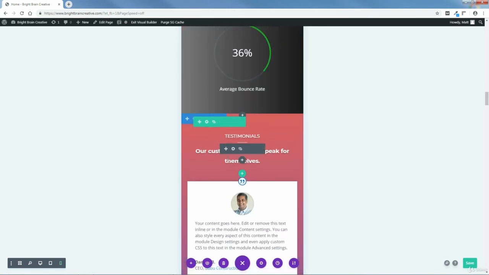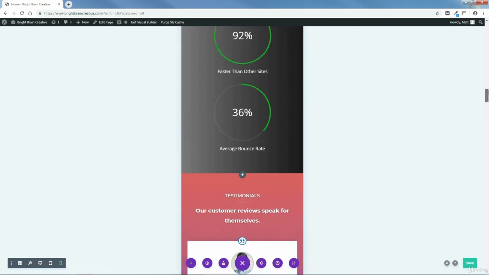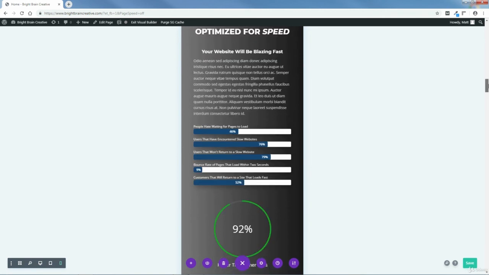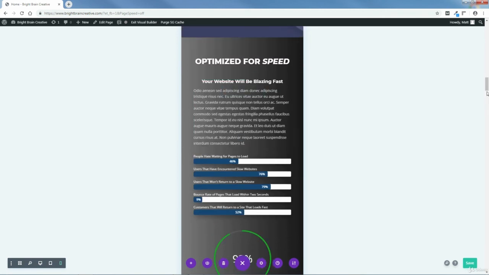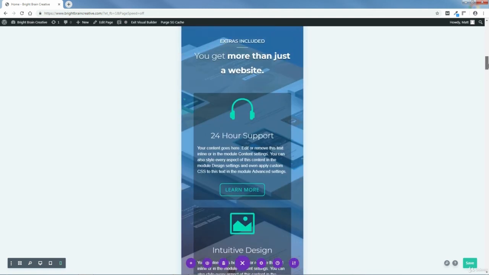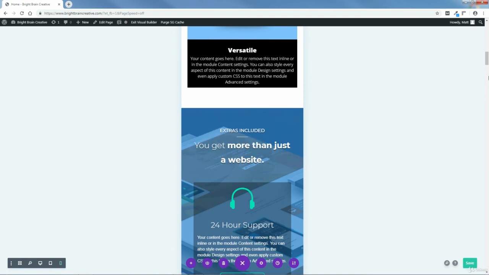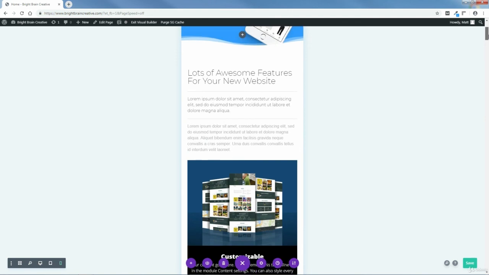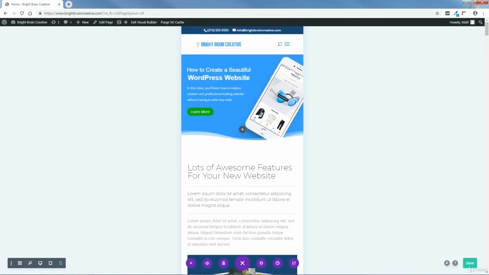We made this title smaller. That looks nice. I like our circle counters. One on top of the other, nice and centered. Our text here is a nice size. Looks good. These look okay. This title looks better. It's a little smaller. These look nice. And of course our header looks nice as well.